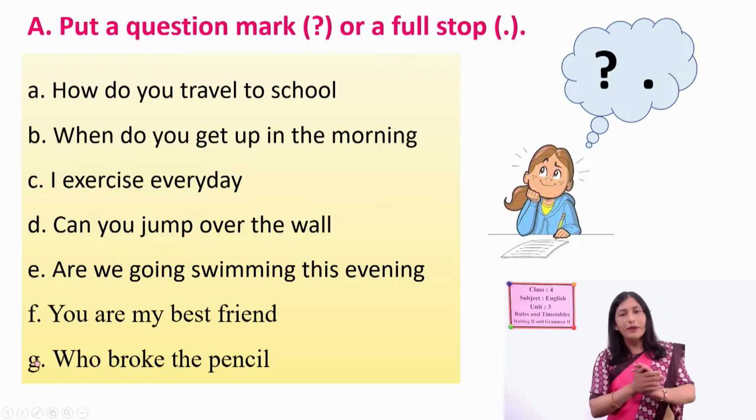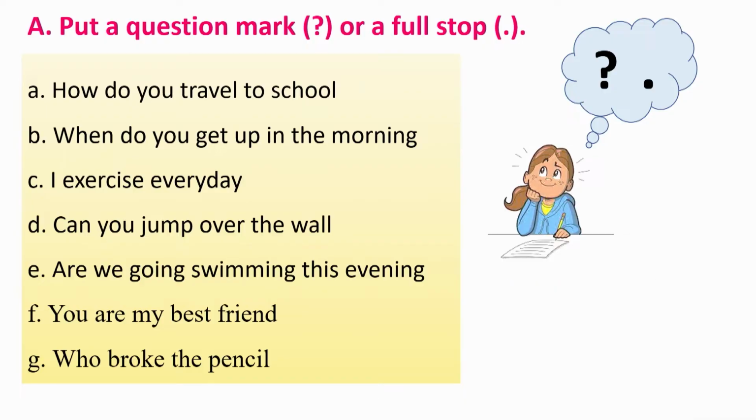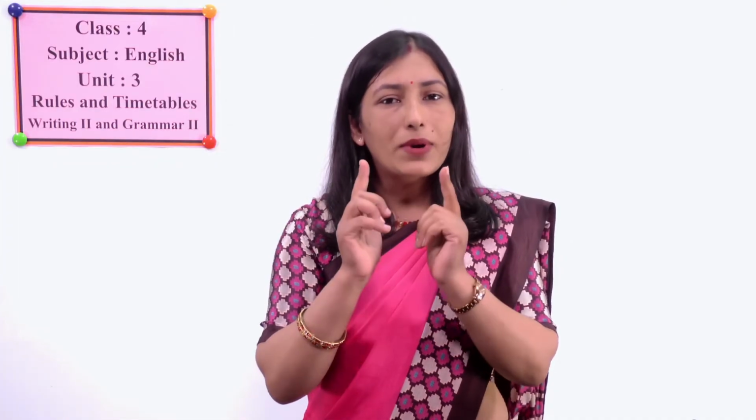Now, we have done the punctuation task. Now we will move to another writing task. In the previous reading text, you have read about library rules. So here we are going to practice writing rules. After reading the text, we practiced writing some library rules. But today, we are going to practice writing classroom rules.